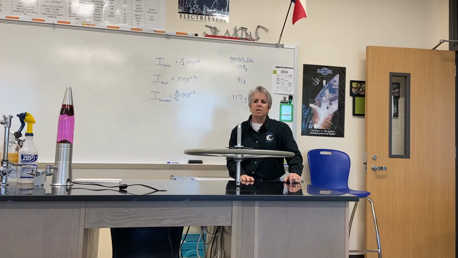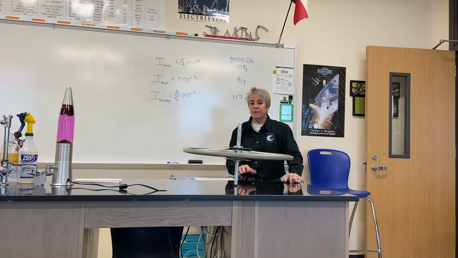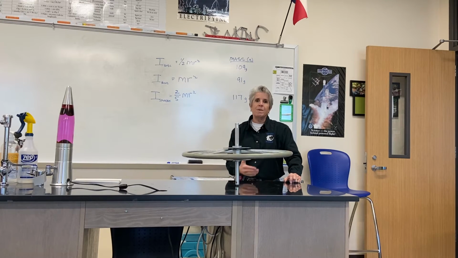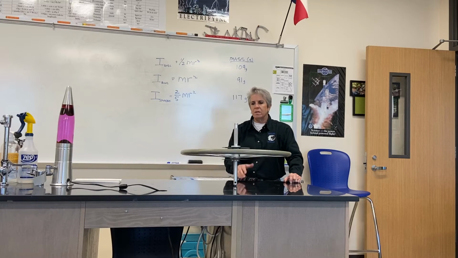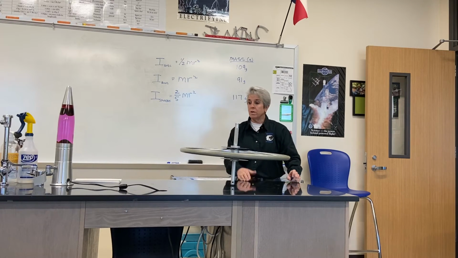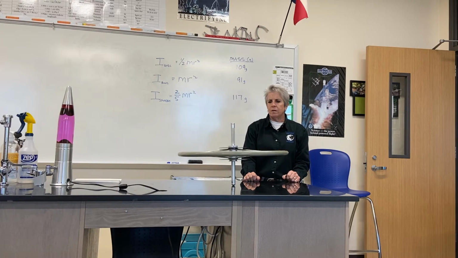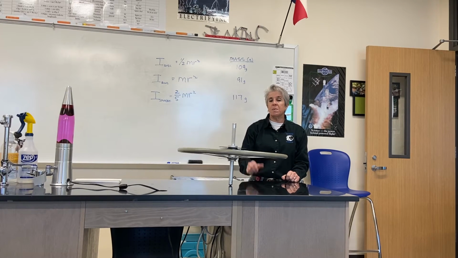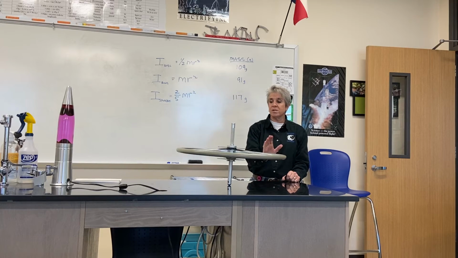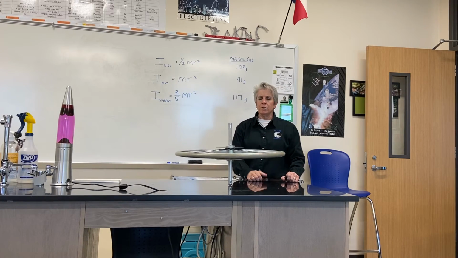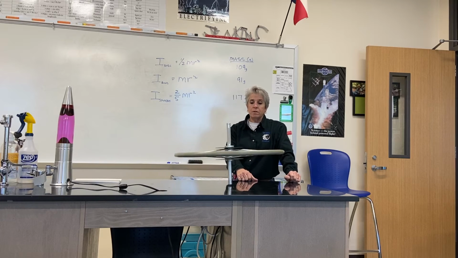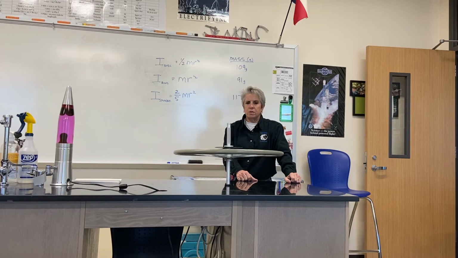Same object, but because we've spun it through a different axis of rotation, it has a different amount of rotational inertia and has more rotational inertia here. Here it's all mr squared. Through the other axis, the mass was a little closer because some of the mass was very, very close to the rotational axis and some was further away. So you had a little less, a smaller R value. Here we have a big R value, and so it's very, very stable, more stable than we would expect to see.